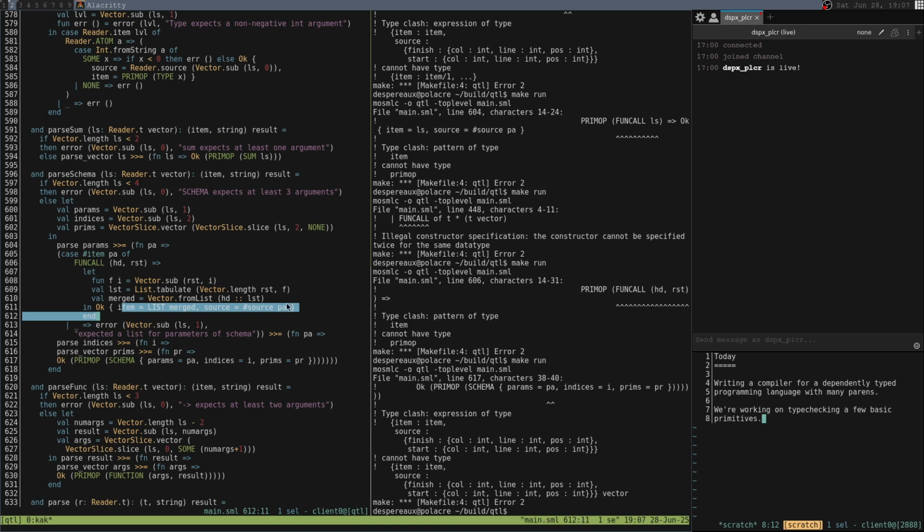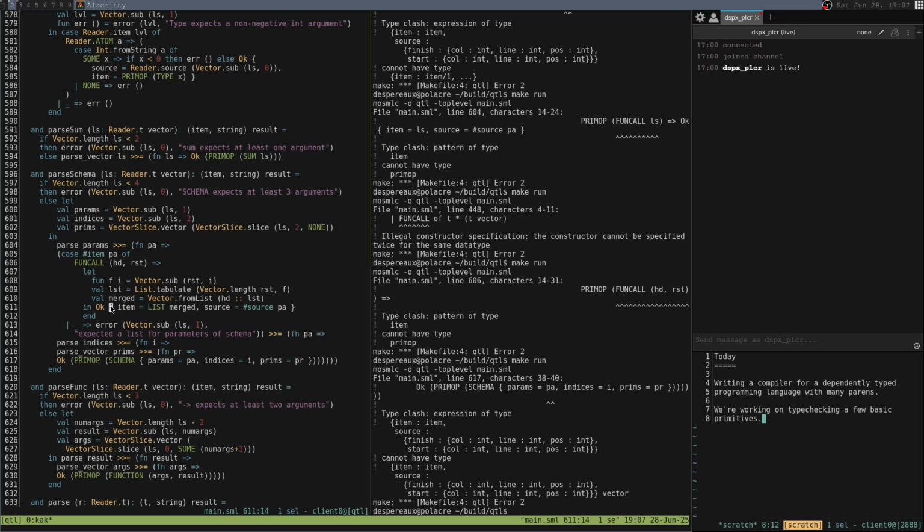Maybe I don't need the source information here then, because every element of the vector will have source information, so I don't need to attach it to the vector itself. I don't need the whole vector to have where it came from in the source code, because every element is tracking that.